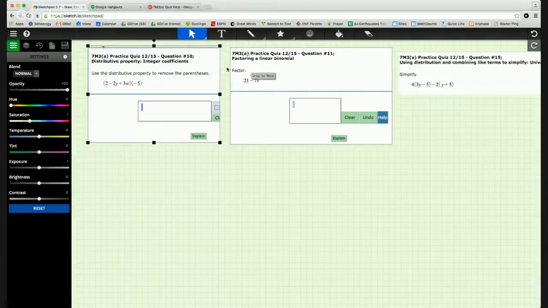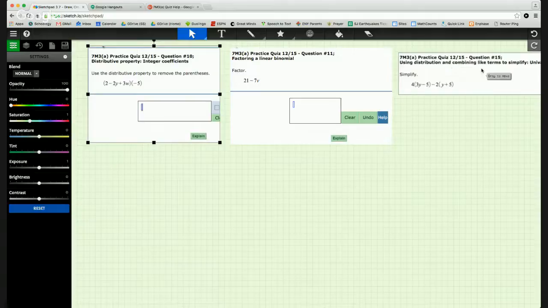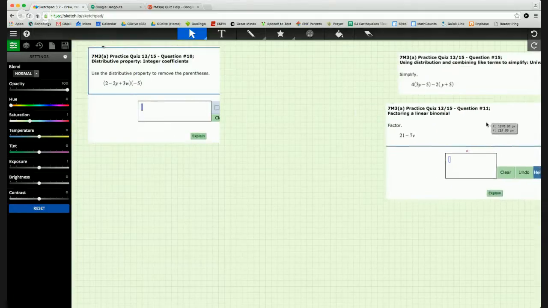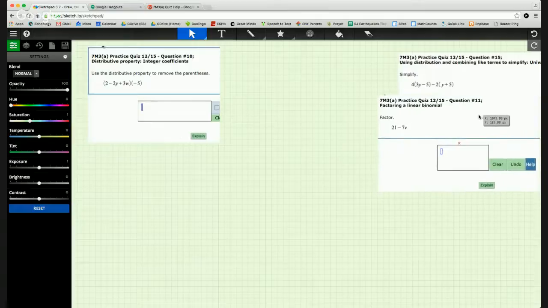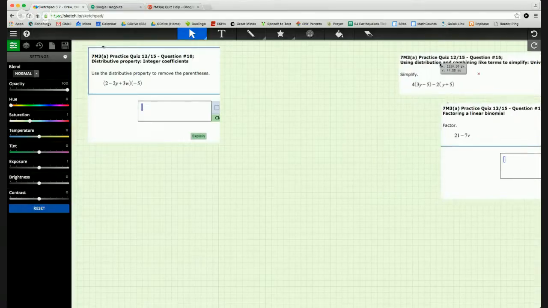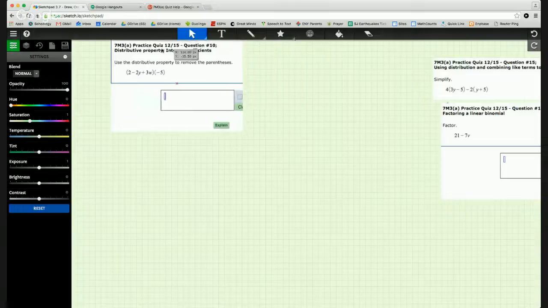So we're going to start by doing a distribution problem. Then we're going to do this factoring thing, which is undoing distribution. I will explain that. And then we're going to do this other process over here where we're going to do multiple operations. So I'm just going to move these 2 things over here to the side for a second. We'll come back to those. And we'll just start here with this distribution problem.